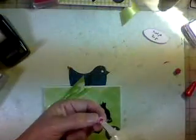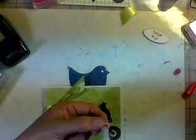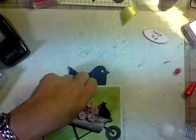It's a really simple card to do. I was just excited about doing it because I love this new cartridge that I got. I was very excited about it.